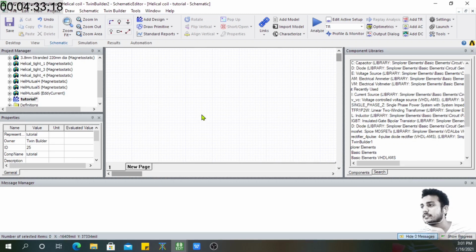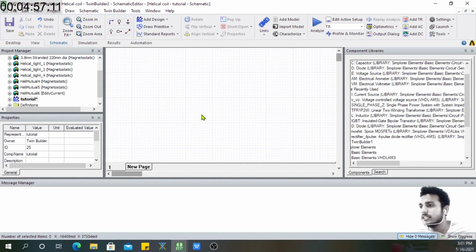Something extra in that circuit will be a series capacitor on both the primary side as well as the secondary side. And then other things are for measurements. It's as simple as that.